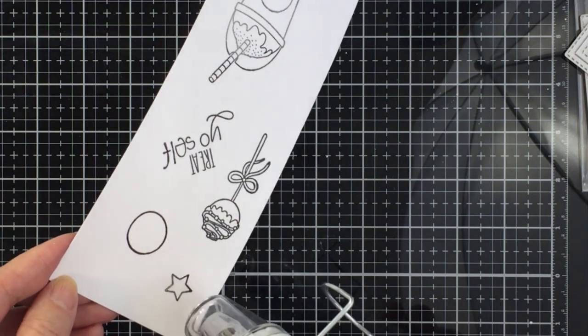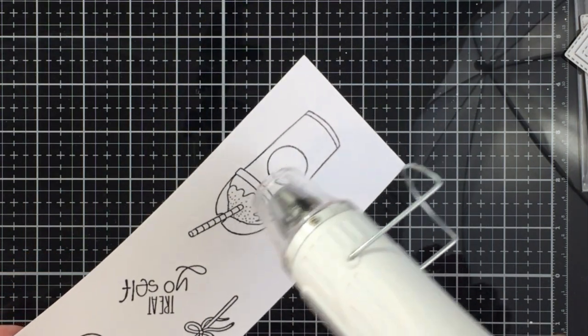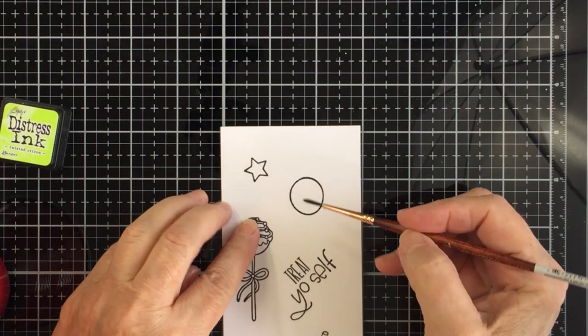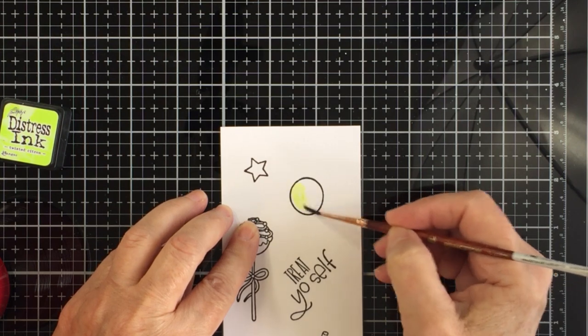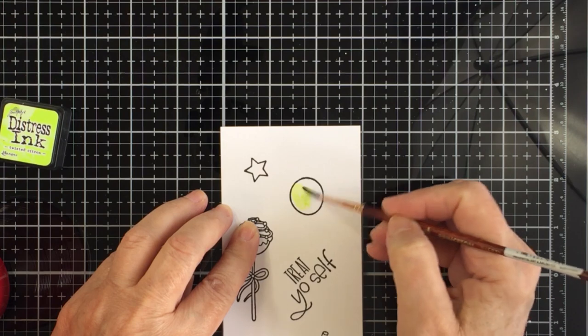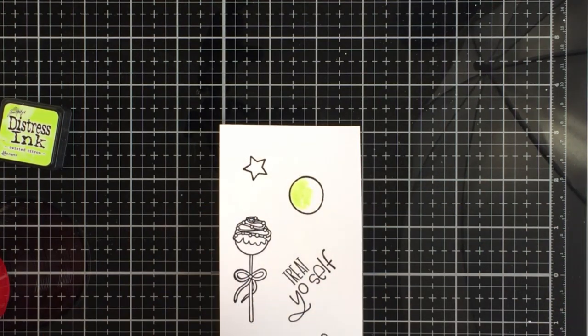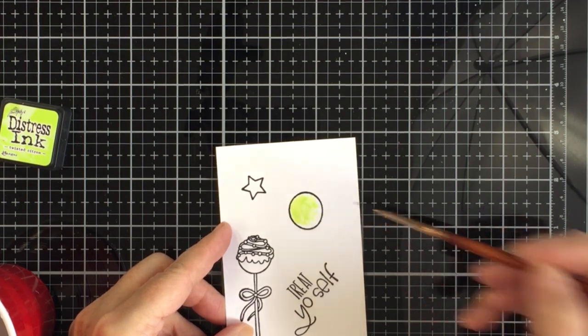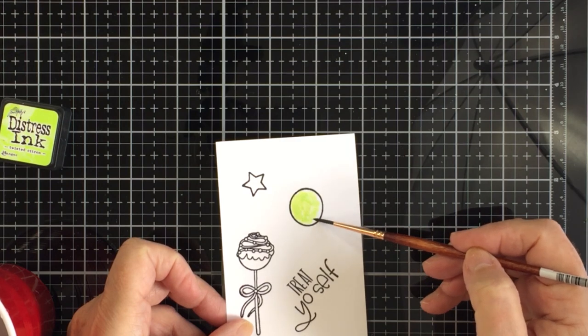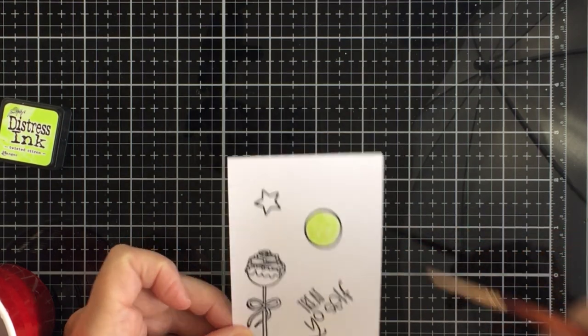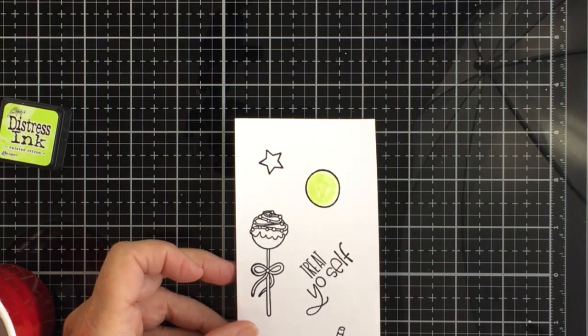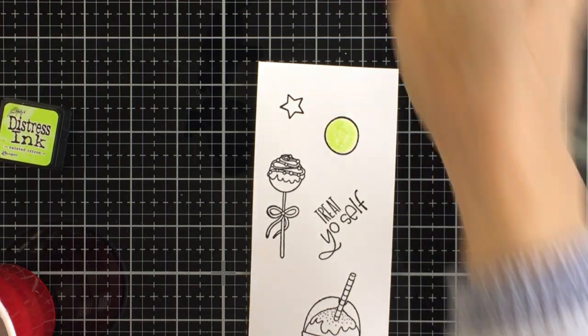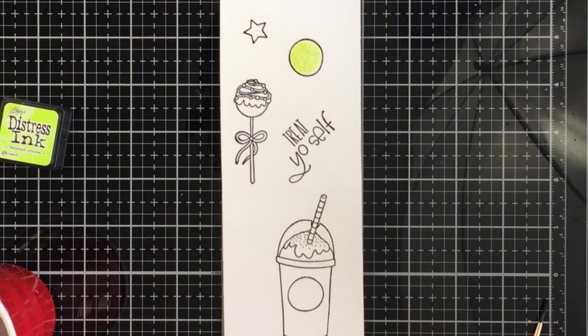And I wanted to watercolor these images. So it's really nice having that raised edge on your images when you're going to be watercoloring them, just contains the pigment into the area that you're coloring and just makes it really super easy to do. So I'm going to use again, the twisted citron and the faded jeans distress ink to color the different areas of my project. And I don't really care if the cake pop is blue and green. It doesn't really matter to me. I just wanted that color scheme throughout my whole card. And so I am going to, you'll just see using that smaller watercolor brush again to color all of the different areas. So that little circle there is actually going to be die cut out and it's going to be an embellishment for the front of my drink cup. And I'm going to just use those colors on all of the different areas. I have to say, I have never tried a cake pop before. I know I have seen them at Starbucks before and they look super delicious, but I have never tried one.